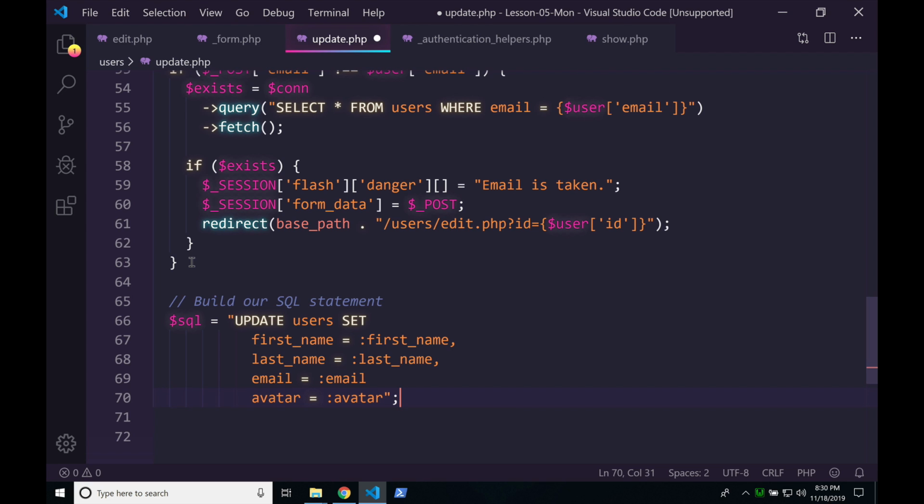PHP will let you do this as long as your quote character is beside a letter, right? You can totally get away with what we've done here and write them on multiple lines. Makes it a little bit more legible for us.